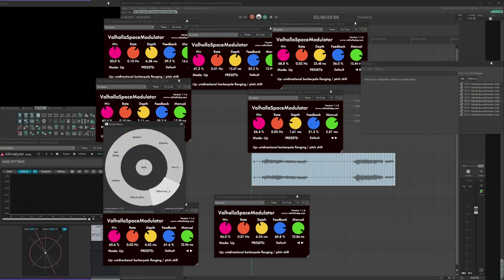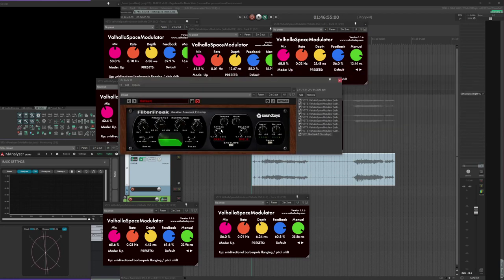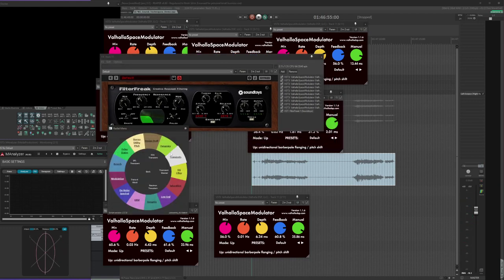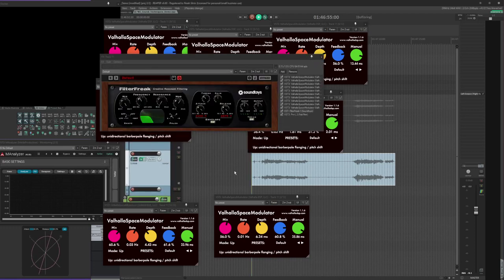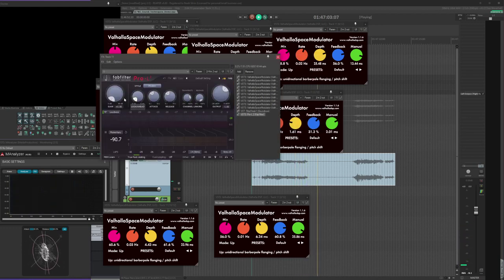What I'll usually do from here is maybe put Filterfreak after it with a little bit of slow modulation just to get that talking filter sweepy thing going on. I'll just put in Pro L here as well just to make sure that we don't go over. Let's hear what that sounds like. Pretty cool. Maybe a little bit more gain.